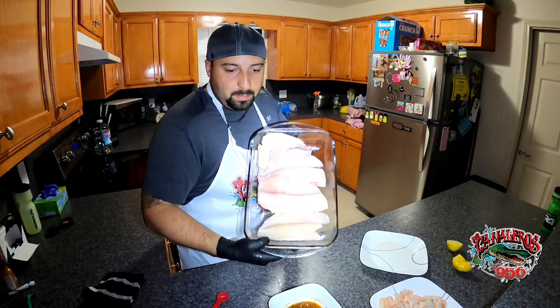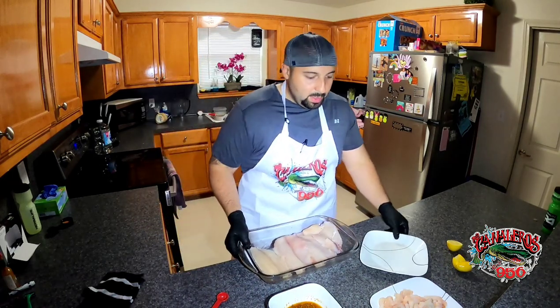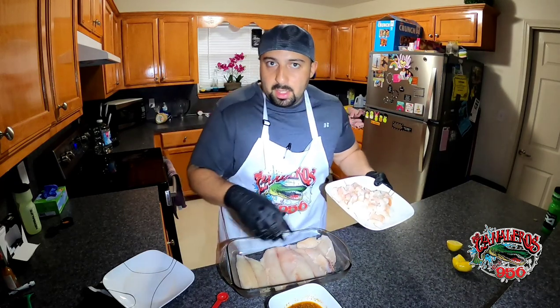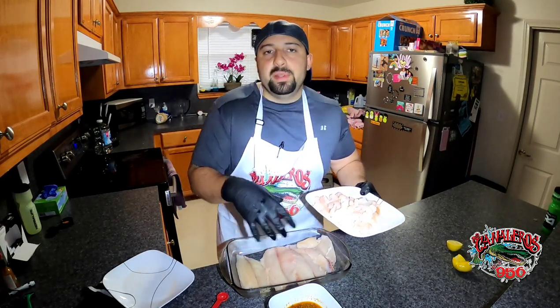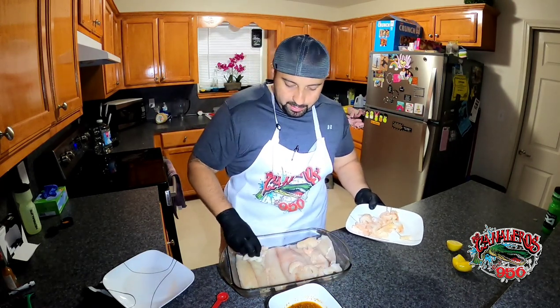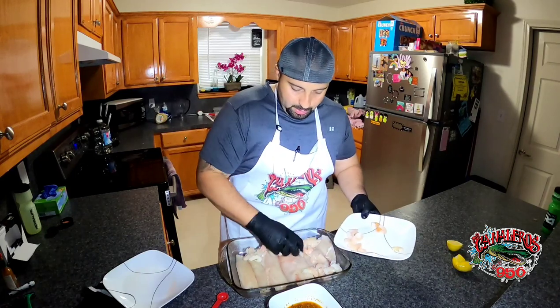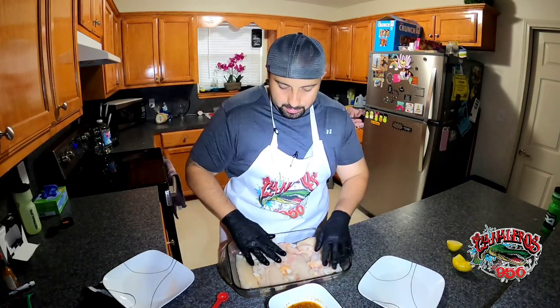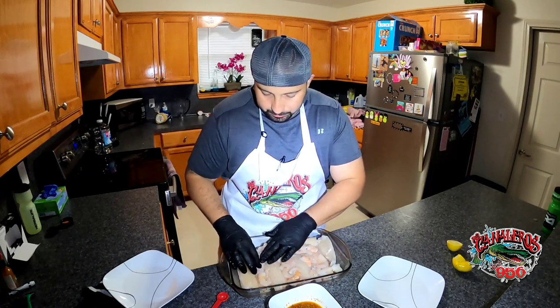There you go. That's what it's gonna look like, more or less. Okay, now you're gonna add your shrimp. You can distribute it evenly all on top, all around your fish, okay? If there's some gaps, put it in through the gaps too. You can put it almost anywhere you want, okay? So this is what it's looking like so far.